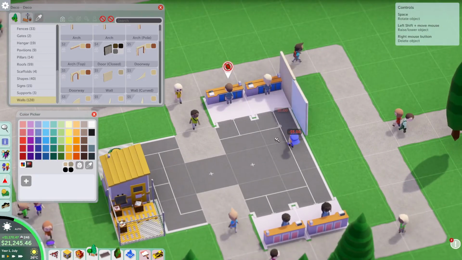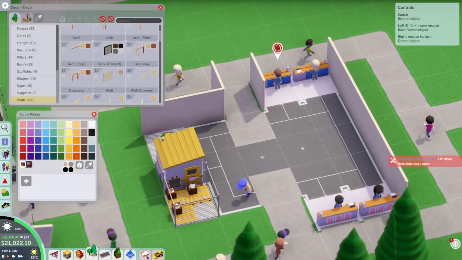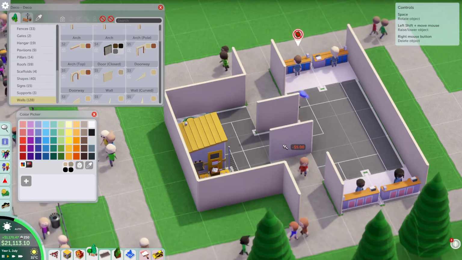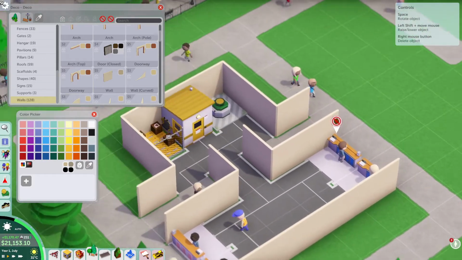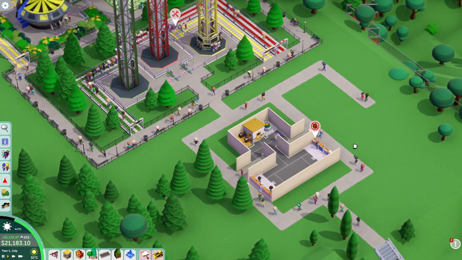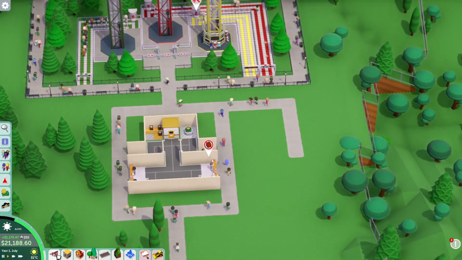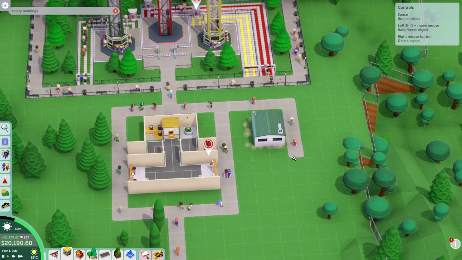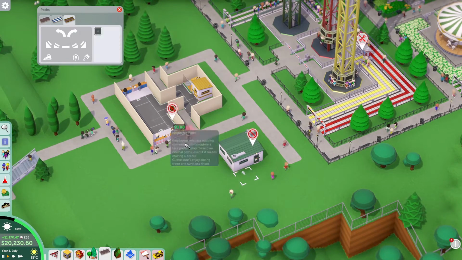We're gonna come up here, we're gonna do walls right through here. Wall there. I kind of want to do that. In fact, I think we're gonna do that. Yeah. That will definitely work. I feel I need an employee break room somewhere. And this might be the place for it. So let's grab the staff room. Just gonna drop it in there. And we're just gonna make this an employee only area.